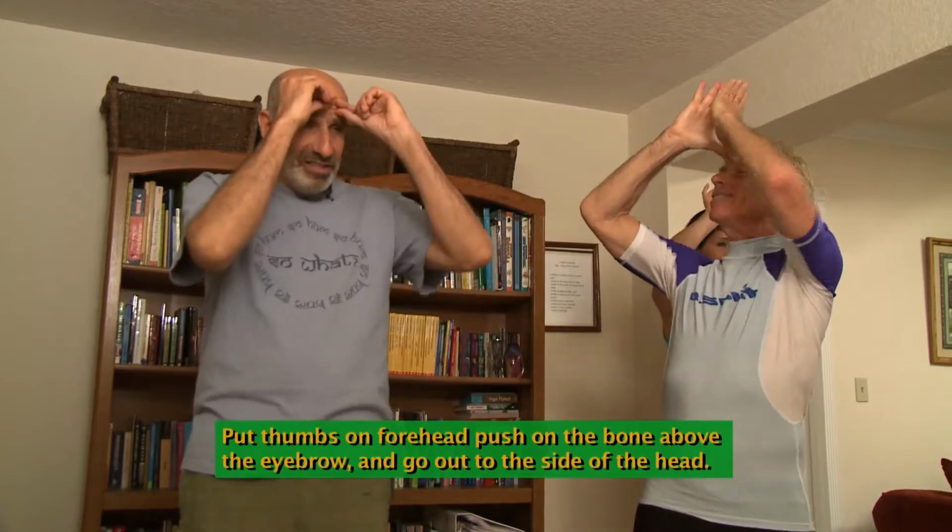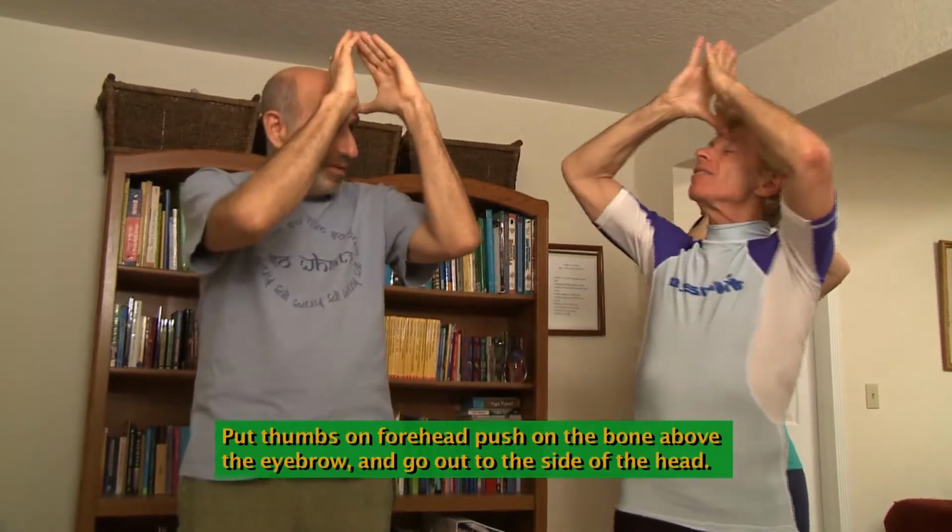So what we want to do is take our thumbs to our forehead like so. There's a bone above the eyebrows. And we push down and we go out to the sides of our head. Make a line to the sides of our head. Keep breathing while you do this. That's good. Keep breathing. Do that about two or three times.